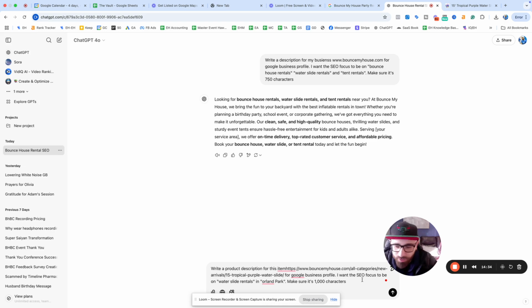Now, here's one thing I noticed. Don't mention safety features, because it'll start saying, don't mention safety features or any specifics about the product. So what ChatGPT will do, it'll start making stuff up. Oh, this product features a handrail for safety. It features springs in the bounce house to make sure it's nice and bouncy. I don't know why it does that. So I learned the hard way. Like, don't mention safety. Don't just make stuff up, because I don't ever want to be held liable for that.